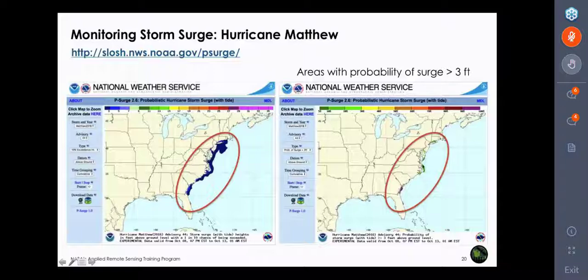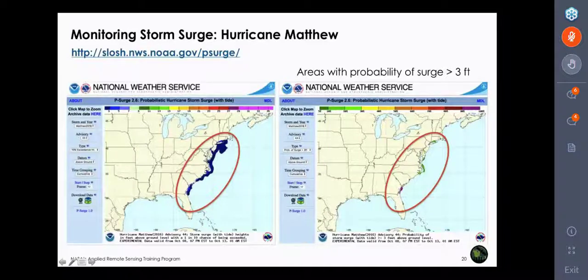And then as you go up north, probability is going down. And this is just the time shown here, what time it is. So if you go online, you can also see a little animation, or you can look at the maximum surge probability. So a lot of information here.